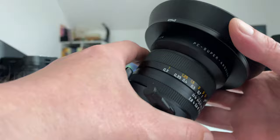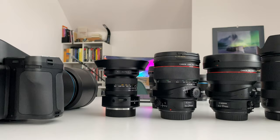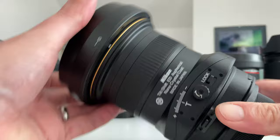So if you look at the lens, there is this PC here. PC stands for perspective correction. And shift lenses are in general a very expensive equipment. I have another one here, which is from Nikon. That one here I use with an adapter on my Nikon C7. It's also a very expensive lens.